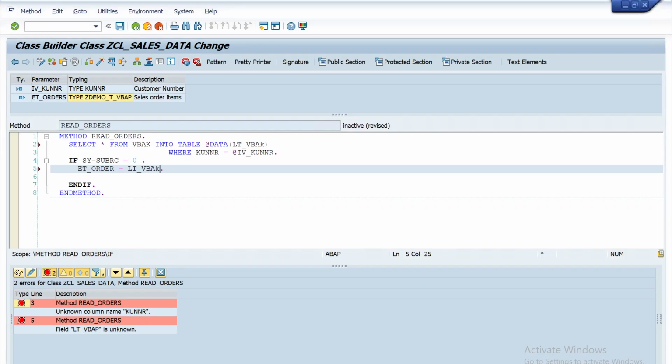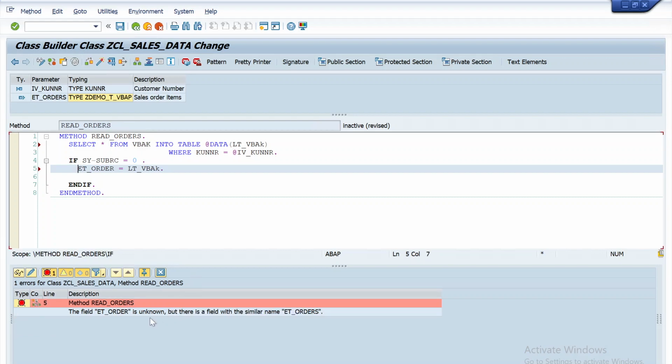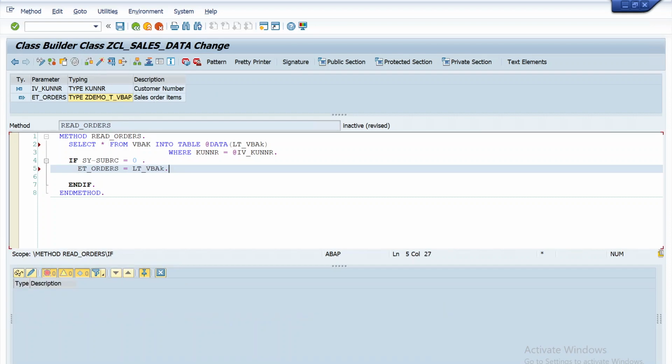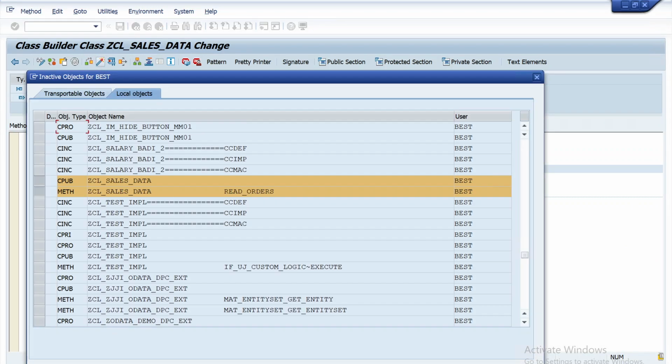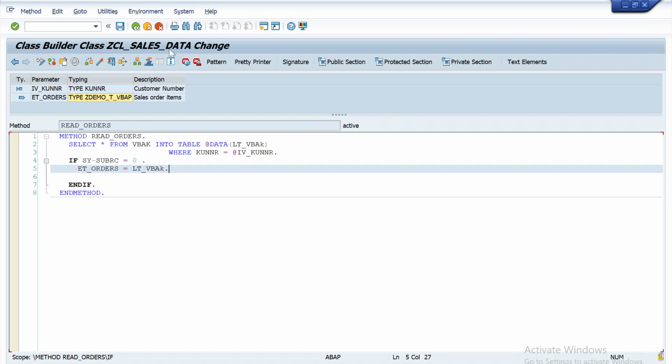I'll keep it as it is. ET_orders. Okay. Let's select header data only, not VBAP, and activate the method. Make sure all the dependent objects are also active for this class. So your method is active.